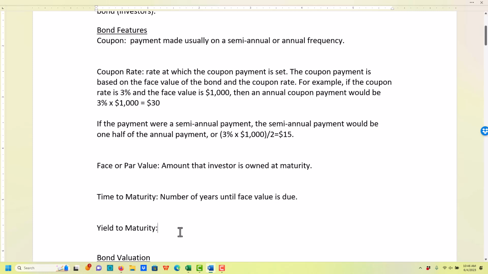The yield to maturity, and this is an important number, this is the rate of return on the bond. And it usually has dashes in here, so I'll go ahead and add those too. You'll also see this as the YTM. The important thing to remember about this is if you buy that bond, then that is the annual return you will receive on the bond if you hold it until maturity. If you sell it before the maturity date, you might not actually get that return.